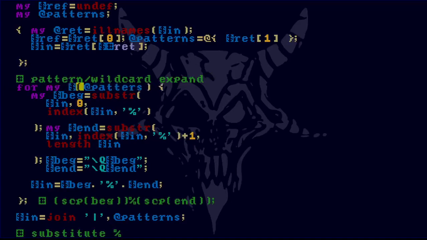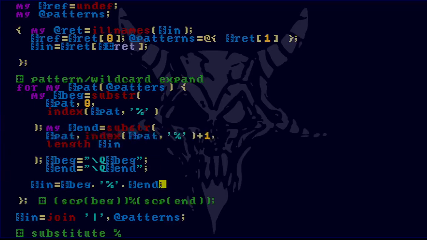So for pat in patterns, I'm gonna look at every pattern individually and just do the escaping. Well, it is an expansion, so to speak.